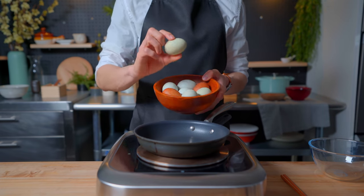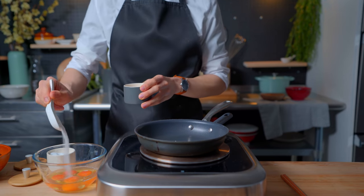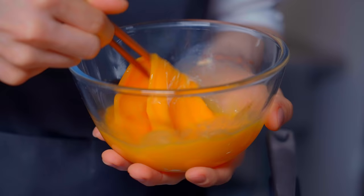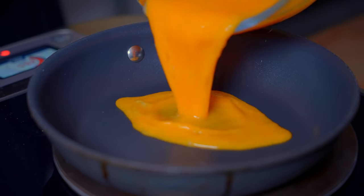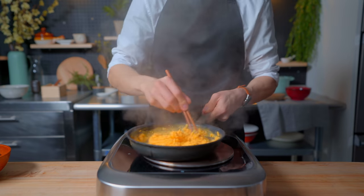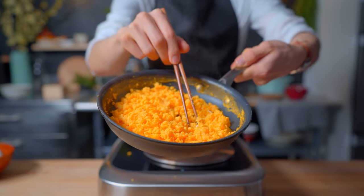But these are some heritage eggs with these beautiful, rich amber yolks. I'm adding some white sugar, whisking them with my chopsticks, because growing up in an Asian household, this is how you were taught to do it. These are going into a nonstick pan over medium-high heat with no oil or fat, just whisking them vigorously until these little curds form. Look at these little dudes.